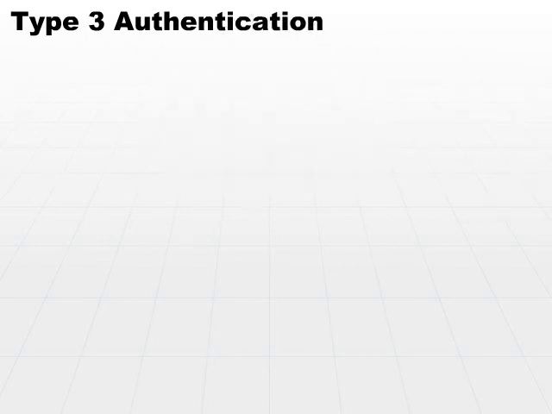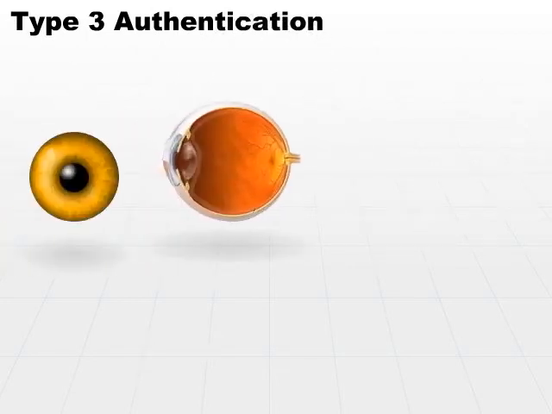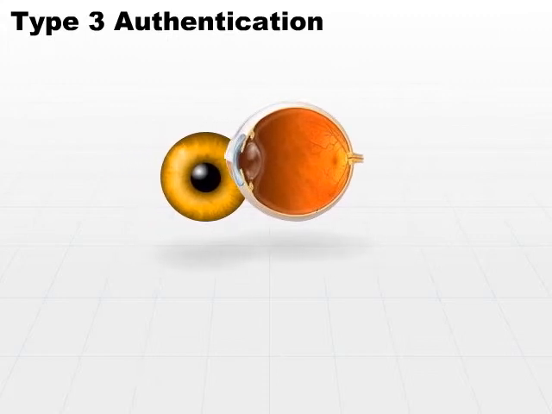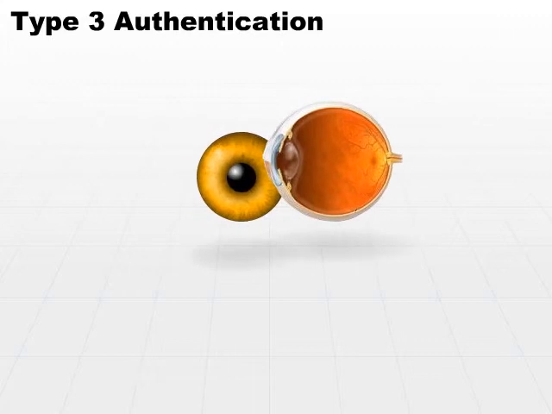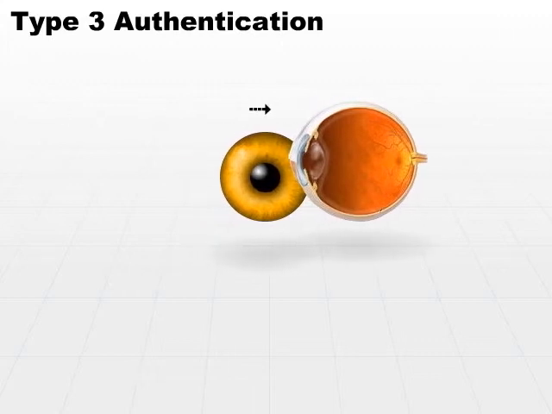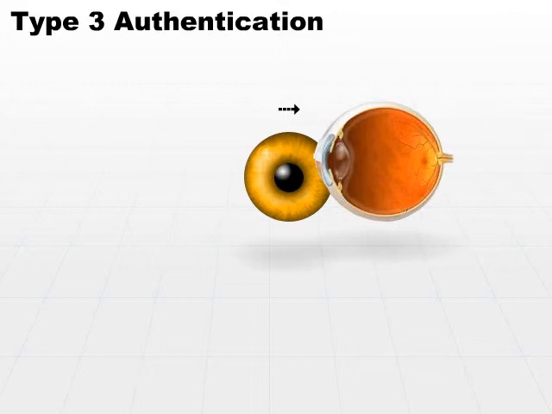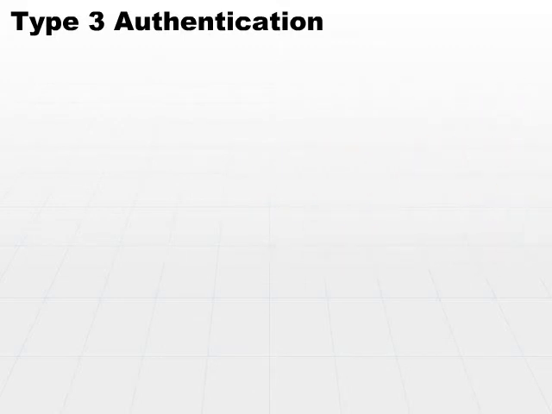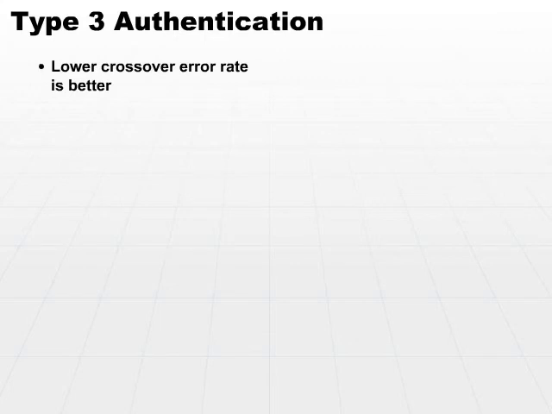Let's assume we have two different biometrics: a retina scan and an iris scan. They're both related because they both deal with different components of the eye. Let's assume one scan has a crossover error rate of 4 and the other has a crossover error rate of 5. We want to go for the lower crossover error rate. Lower is always better, because when these two meet, we are overall rejecting fewer subjects. So the bottom line is: compare the crossover error rates and choose the biometric which gives you the lower crossover error rate.